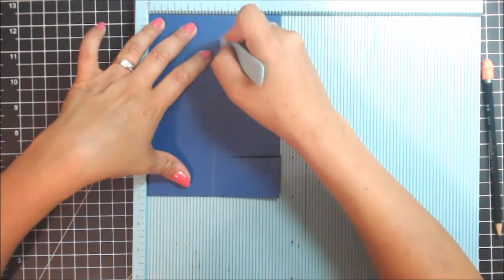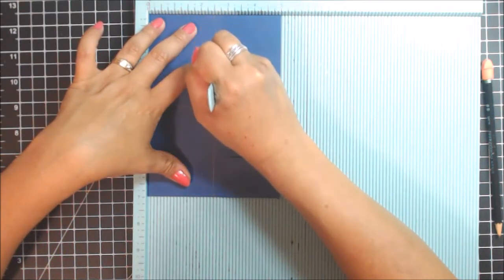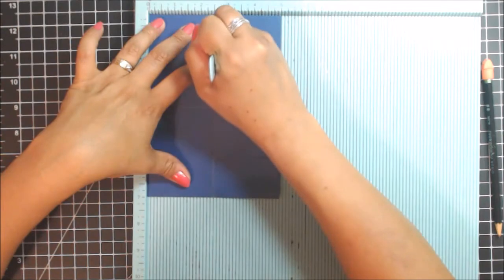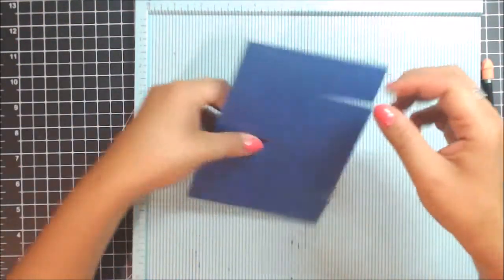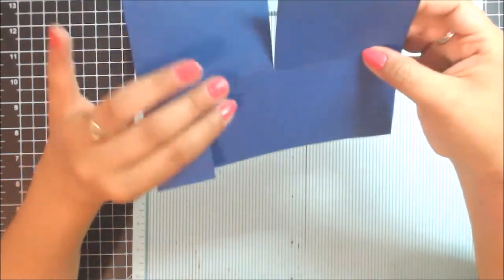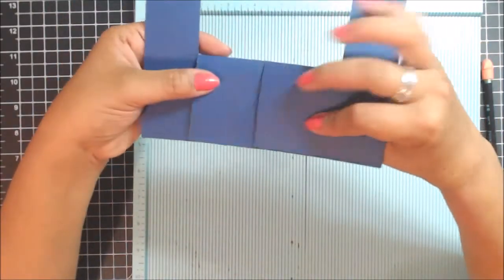Okay. And I'm not scoring. I'm just kind of trying to find my area here. So, and I'm just going to score right on that line. Right there. Okay. Just like that. So now you have a score line right there. Okay. And then what you're going to do is you are going to flip your card like this.